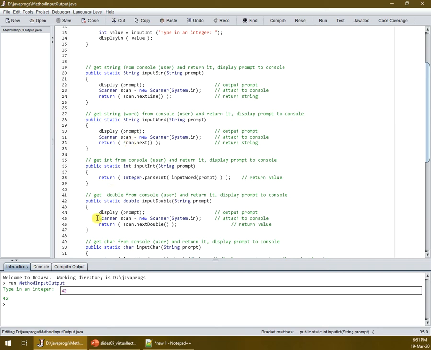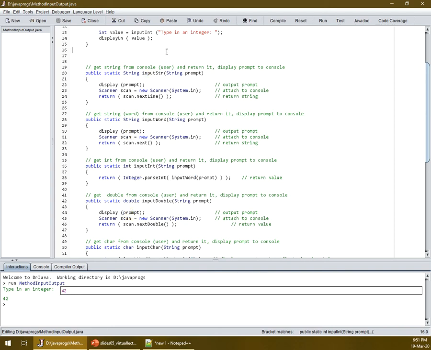This is a programming style, but with this one, we're very dependent on declaring the scanner inside this code. Now, it doesn't mean that if we use the input int method, it doesn't declare a scanner, but it actually does. And that's what the input word method does. So we're not really saving any processing. The input int method here, which looks very efficient, and the input double method, which looks a little bit fatter and heavier, still perform the exact same amount of work. Because we still have to declare a scanner, we still have to do the work of grabbing from the input stream, but it's how we approach that.